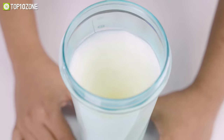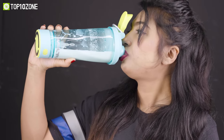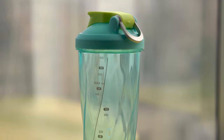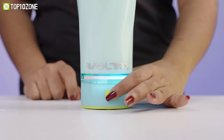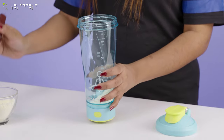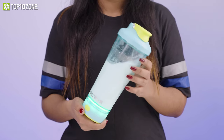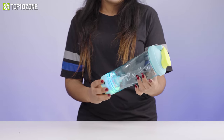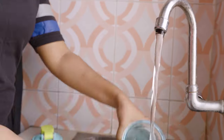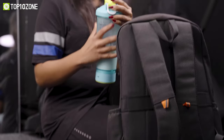Indulge yourself and turn your protein shake into a silky smooth beverage with the Voltrex Vortex Boost, an electric shaker bottle that can blast away all the clumps and provide a drink that's a pleasure to consume. Made of Triton, a BPA-free material that is safe and incredibly strong, this bottle looks and feels similar to glass, yet is significantly lighter and much more durable. Upon engaging the button, its powerful motor spins 6,000 times per minute to dissolve and blend 40 ounces of milk or water and up to 5 scoops of powder into a perfect solution. Its leak-free lid creates a sound barrier, allowing you to mix your beverages without disturbing people around you. Moreover, it features customizable LED illumination that lights up the base when blending, giving you an eye-catching show of pulsating color. And thanks to its IPX7 waterproof rating, you can easily clean this protein shaker bottle under tap water without any risk of damage.